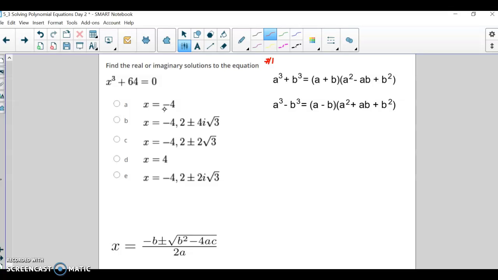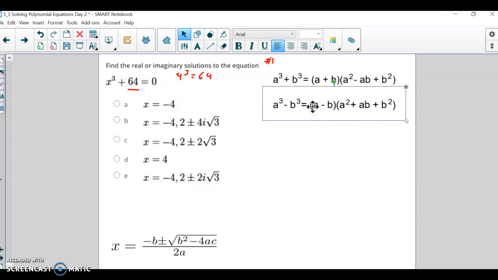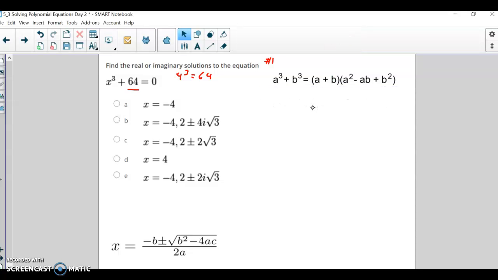These are hard questions. So I guess first off, when we factor this apart, there's no GCF. And then this 64 is on our list of cubes, right? So 4 cubed is 64. All right, so that's a hint that I'm going to use my cube patterns. And this one is going to be the plus pattern because of the plus in between them. So I don't really need this bottom pattern here, so I'm actually going to delete it quick. So remember, there's two patterns, but we're going to use the one that's a plus.